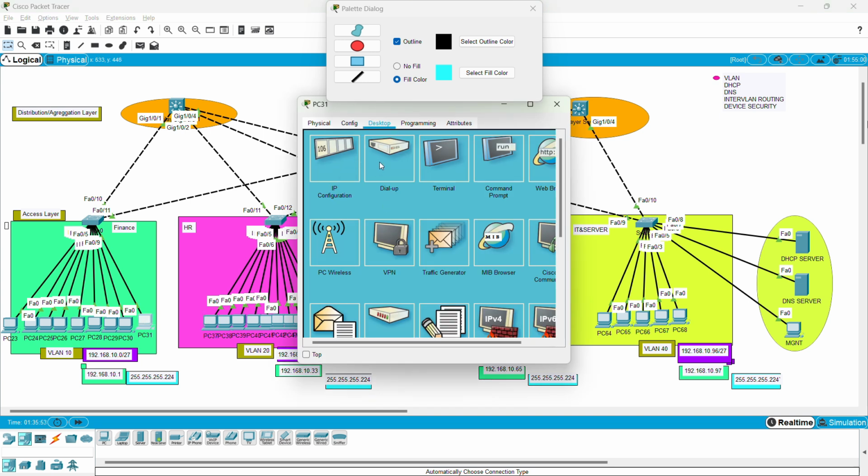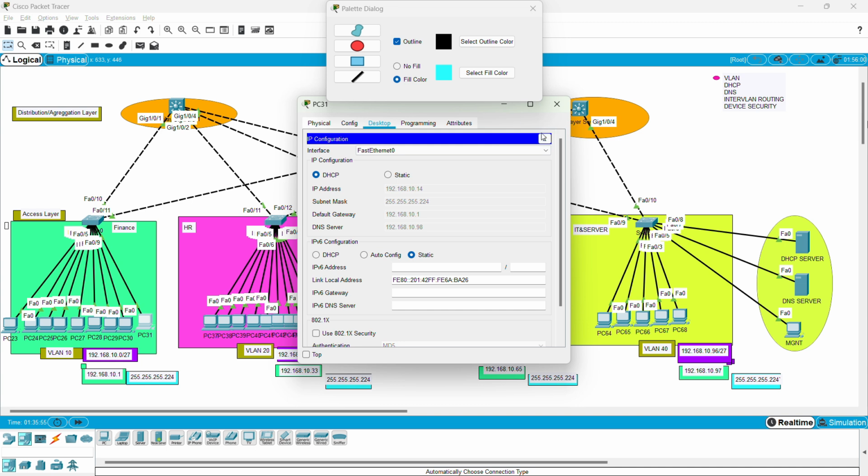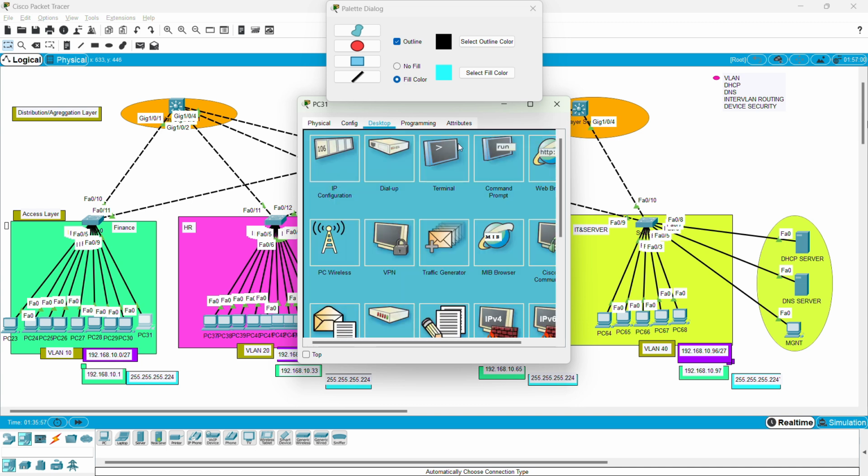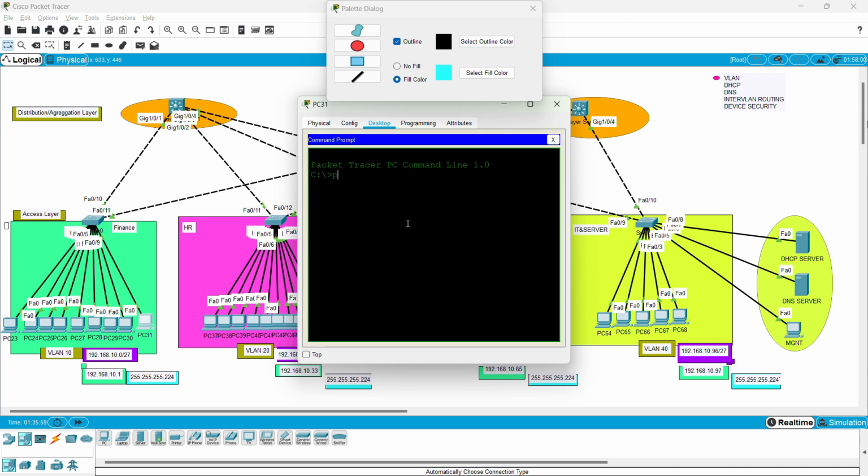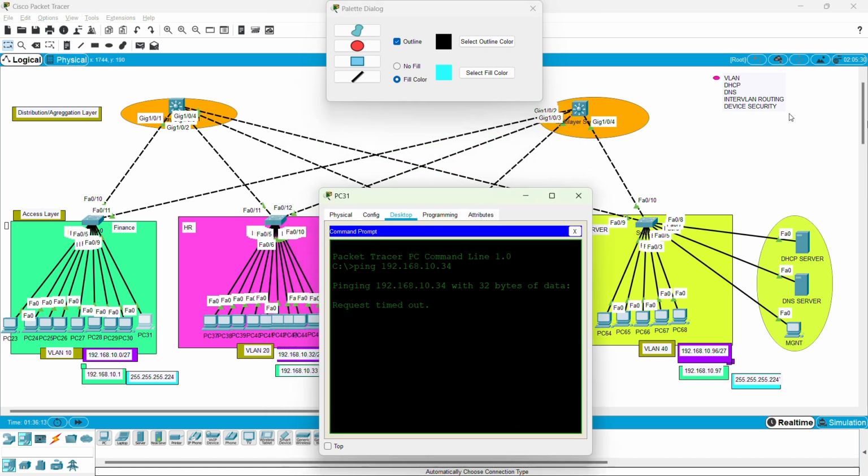From this PC, I want to try to ping .34. Okay, ping 192.168.10.34. Unfortunately, I won't be able to ping it because in this video we only talk about these topics.